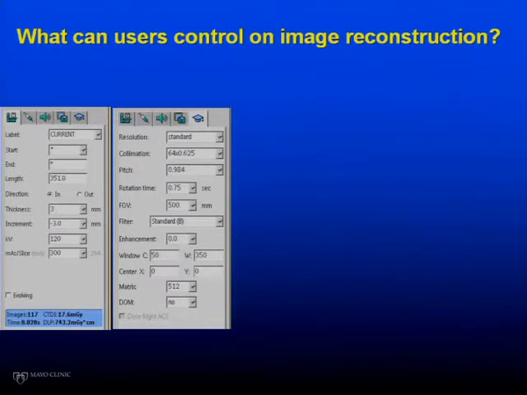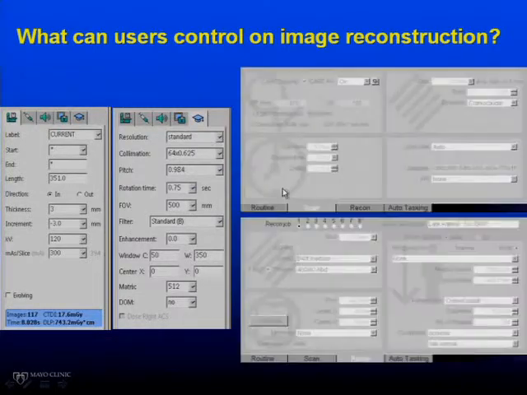Here is one example of the user interface from the Philips scanner, and here's the user interface from the Siemens scanner. There are a lot of different parameters in the data acquisition part and the image reconstruction part. So this presentation will be focused on discussing how those parameters affect the image quality.